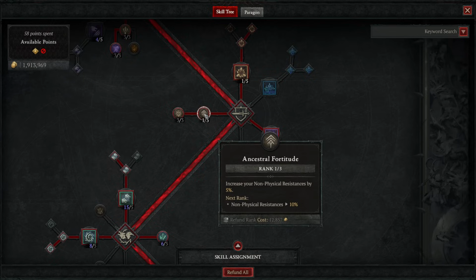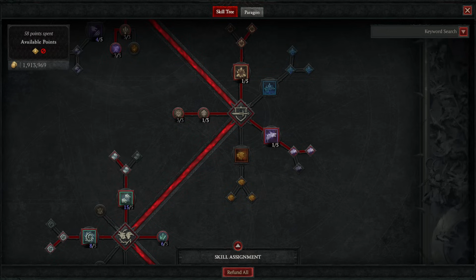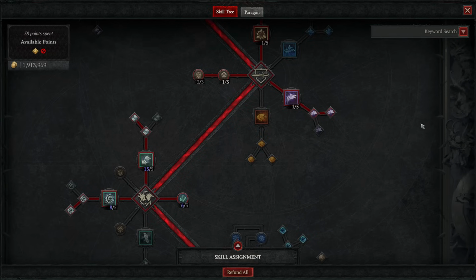Then we grab 1 rank of Ancestral Fortitude for a passive 5% increase to non-physical resistances, mostly just as a gateway to let us get 3 ranks of Vigilance for 15% general damage reduction for 6 seconds after casting a defensive skill. Part of this build is that we'll be casting Earthen Bulwark more than once every 6 seconds, so we basically just keep this constantly active.